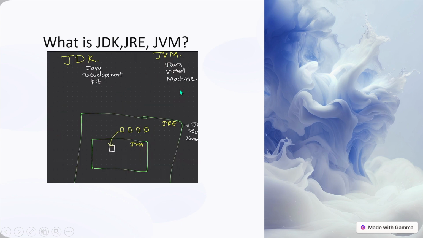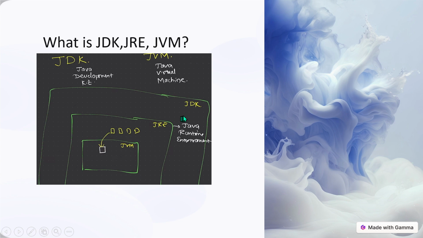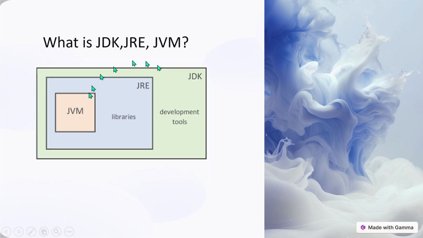If you see, this JRE includes all these things, and JVM will use this JRE. This is the structure actually. Inside JDK we have JRE. Inside JRE we have JVM. JVM will talk to JRE, and not only does the Java compiler do compiling, JDK has other tools as well, like javap and others. So this is the figure in between. This is the relationship: JVM, JRE, JDK.